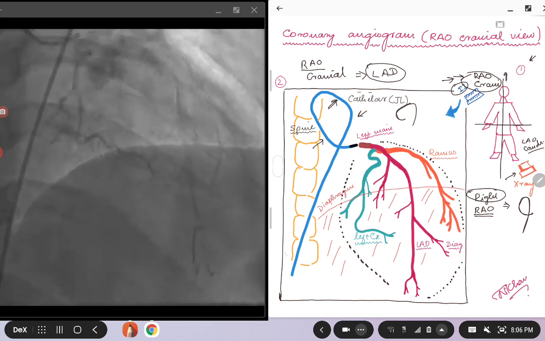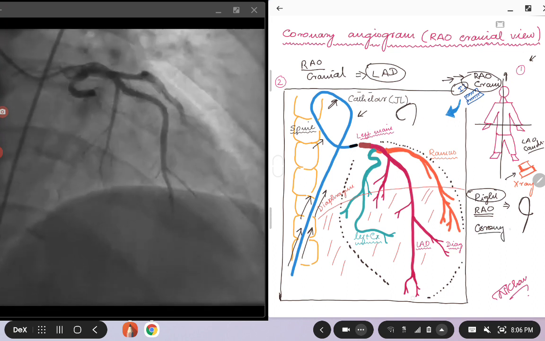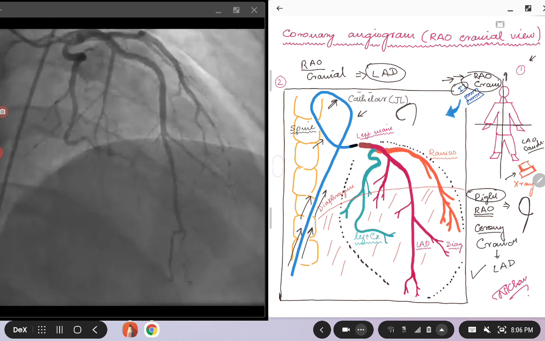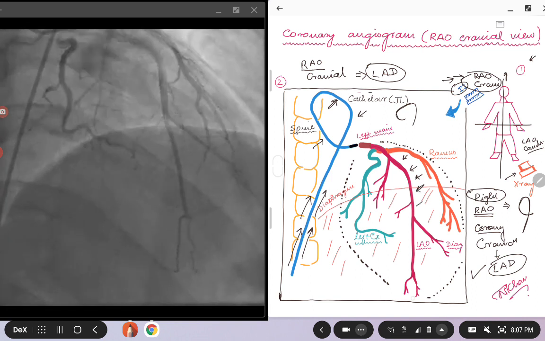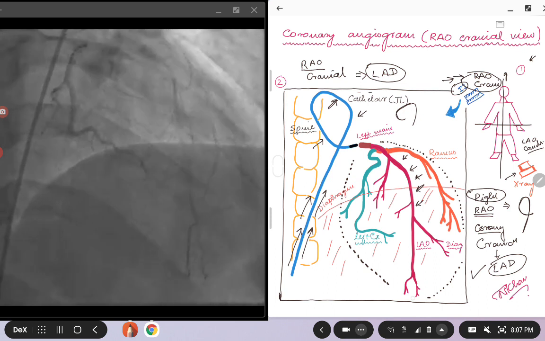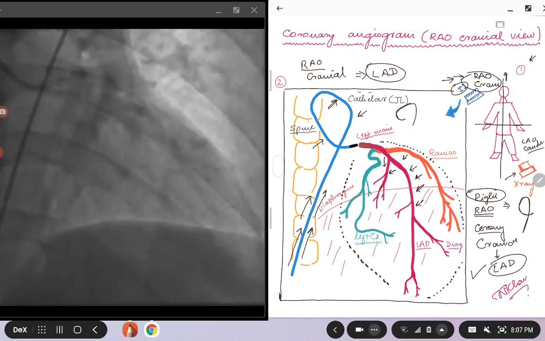The next thing is you look at the catheter and see it coming below the diaphragm, so a hint for you that this is probably a femoral approach. After discussing the catheter, we move on to the coronary anatomy. As we talked about, the cranial views are good for LAD. Here you see the LAD in red. I am putting small arrows and you see it running probably five o'clock or six o'clock position, depending on how much angulation you have on your image intensifier. It is a very good view to look at the LAD here. If you see, you see a big septal perforator coming down probably in a seven o'clock position.